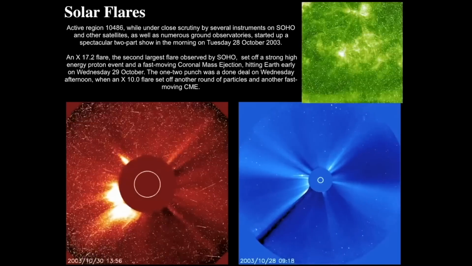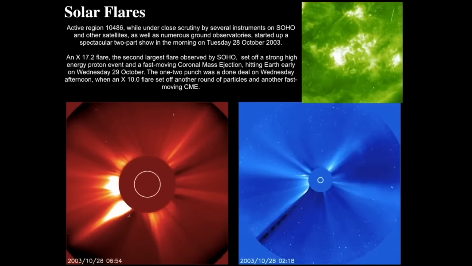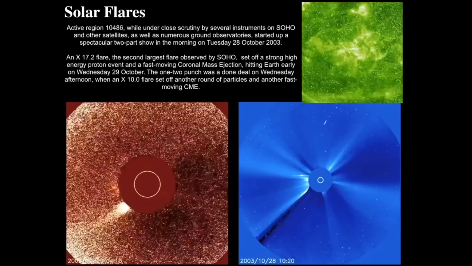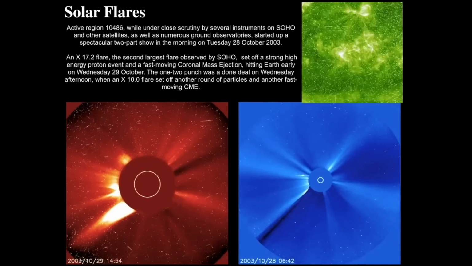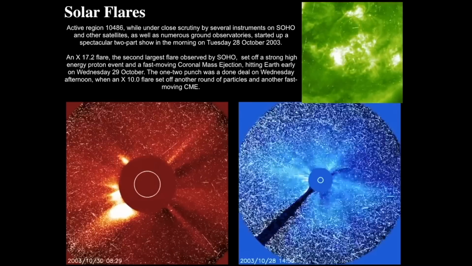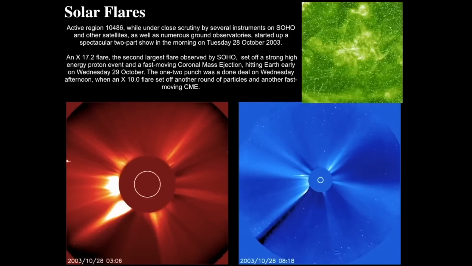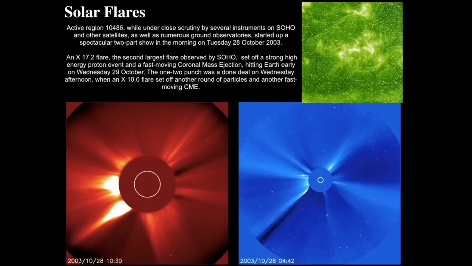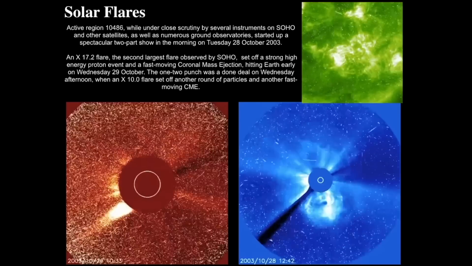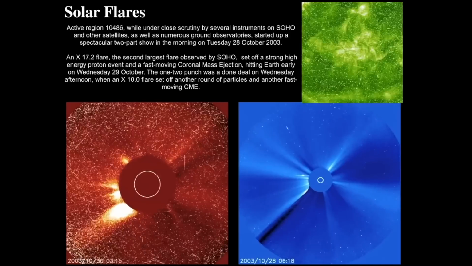Then the result of that, which is shown in the red and blue, is what you see after the solar flare occurs. We see the corona in the background, which is kind of this constant flaring out on the sides. But then you get this burst that occurs. When the flare happened, it emitted an enormous amount of material, might be hundreds of billions of tons of mass that flowed out at nearly the speed of light from the sun. And it gets to Earth a couple of days later.